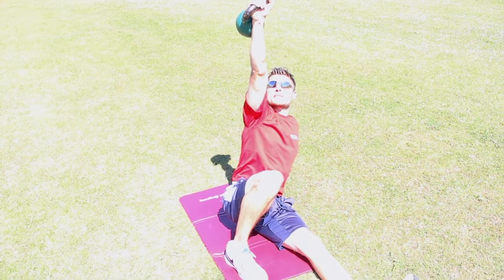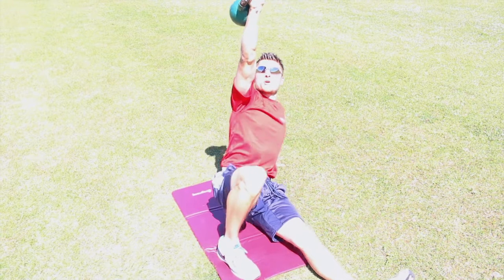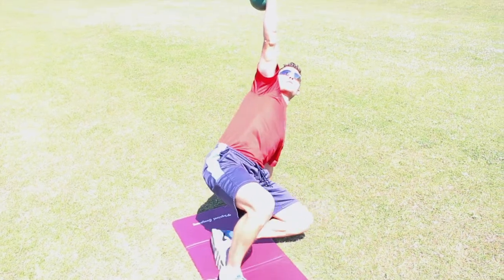So you're in the top part of the sit-up, shoulder locked out on the right arm. With your left hand, using your tricep, push the body up. Left leg comes through.